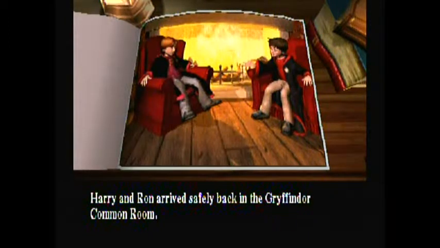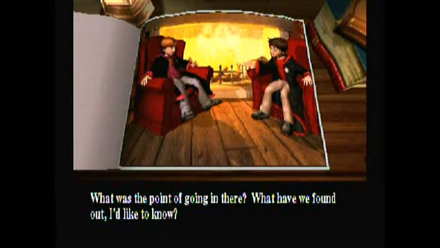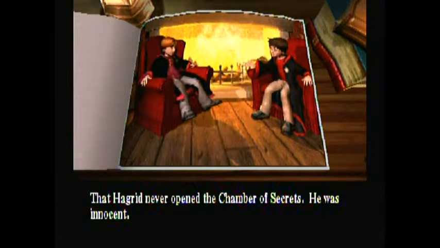Harry and Ron arrived safely back in the Gryffindor common room. What was the point of going in there? What have we found out? I'd like to know. But Hagrid never opened the Chamber of Secrets. He was innocent.